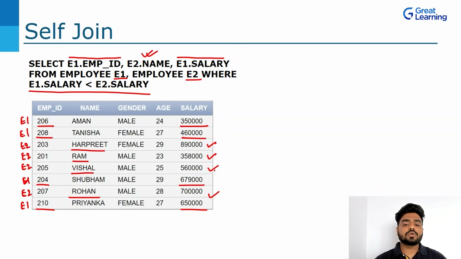Now what is that data? If you look at the salary part, 3,50,000, the ticked ones are E2 and the underlined ones are E1. You have to make sure which E1 is greater than E2. So 4,60,000, if you look here. To do this is a very tedious task; we can't do this manually. So let's see what we have come up with.